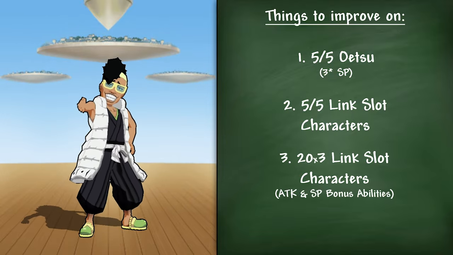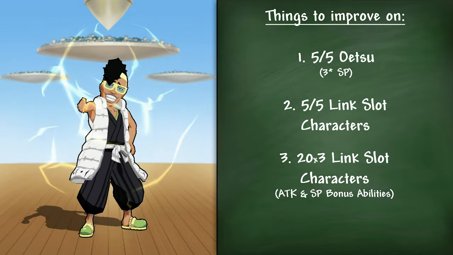And finally, I would get the link slot characters to level 20 link slots, so I can give them attack and SP as their bonus abilities.